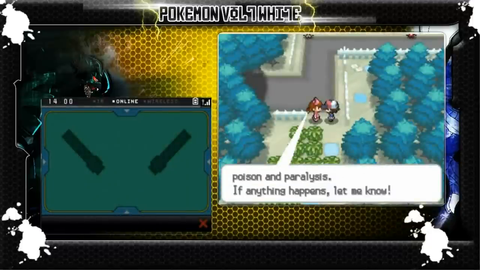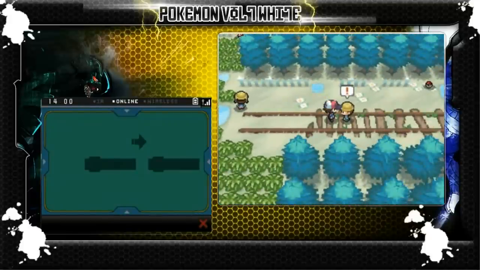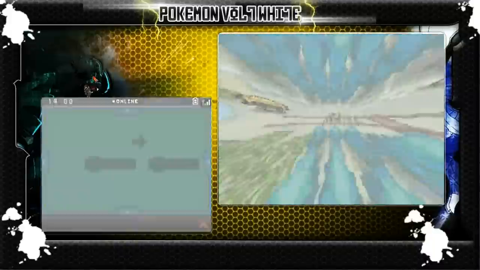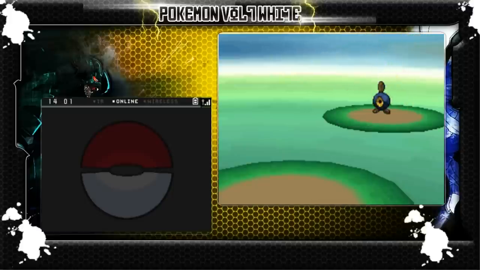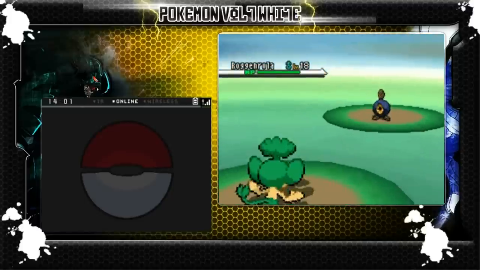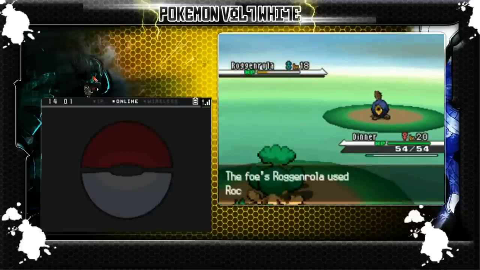So we're fully healed again. And there's another hidden item, but first we have to take on this other preschooler. Hi, trainer. I will let you see what kind of Pokemon I have. And why would I want to do that? What, with your little rock thing? And a nose 30. Oh, well, no.